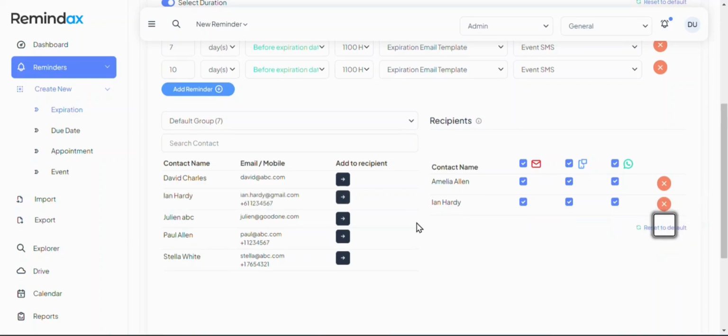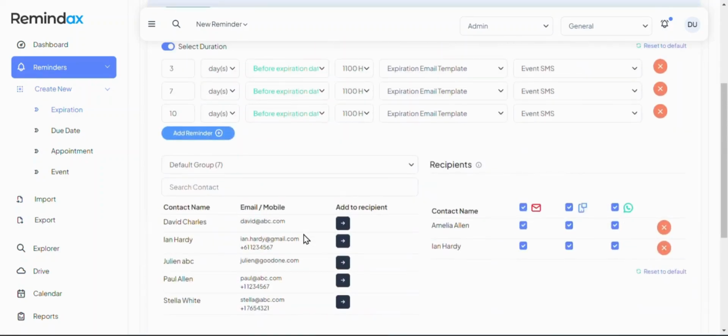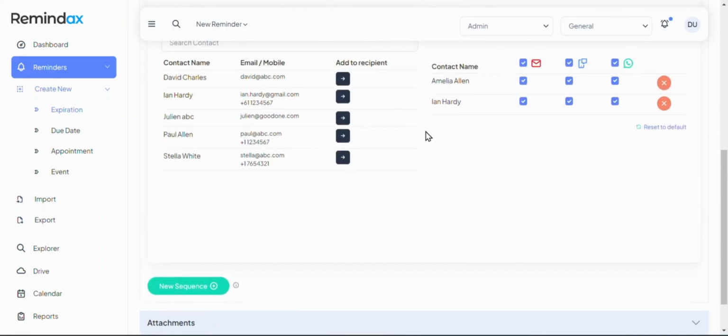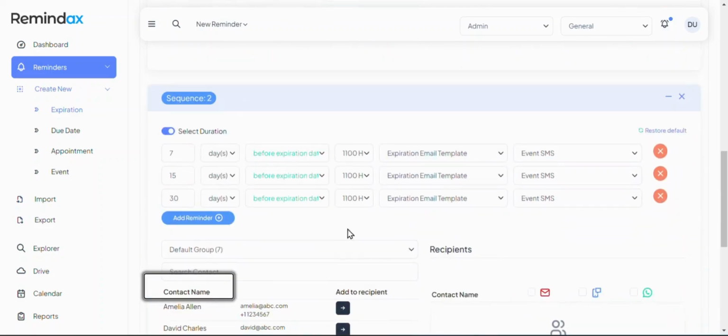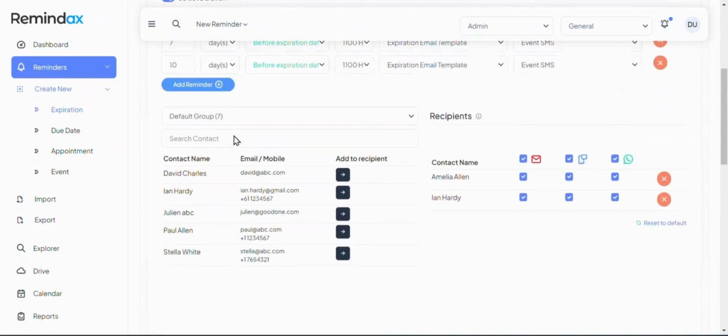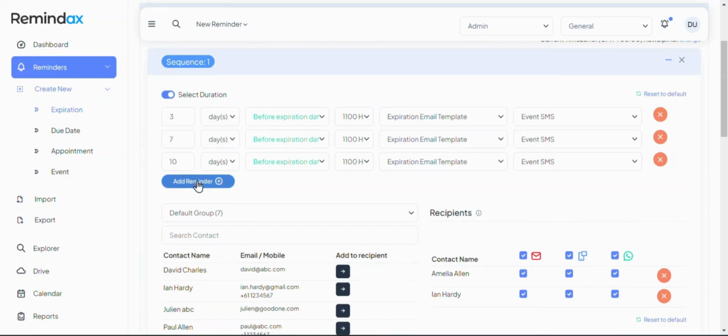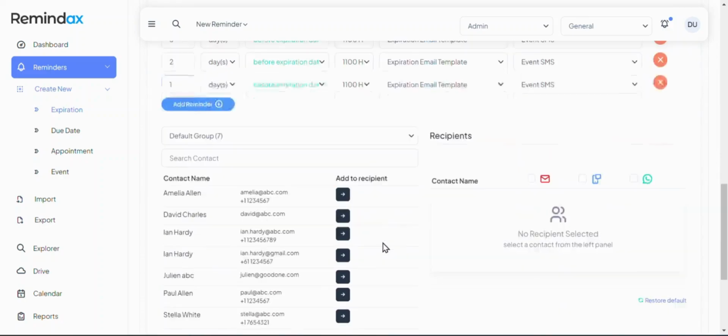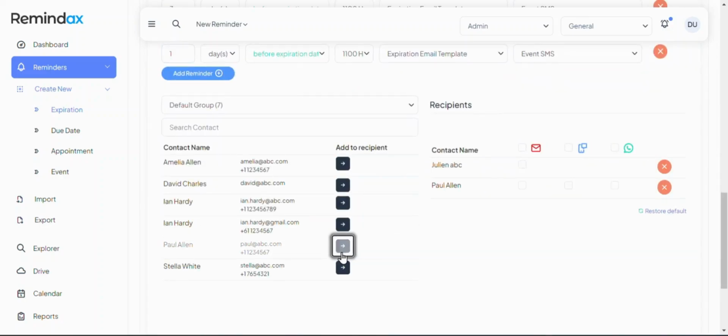So this is the before expiration reminder that I have done, but even if you have a hierarchy and you would like to send reminders to another set of people, let's say I have given reminders 3 days, 7 days, and 10 days before, and I would like to send reminders now 3 days, 2 days, and 1 day before to another group of people, so that in the same team they are able to know that we have given the reminders and they have not taken any action.